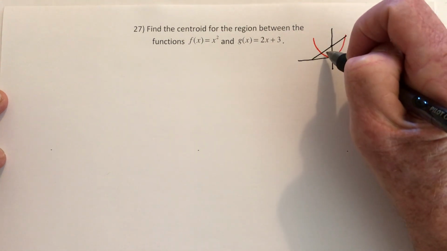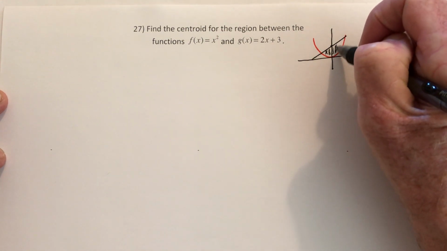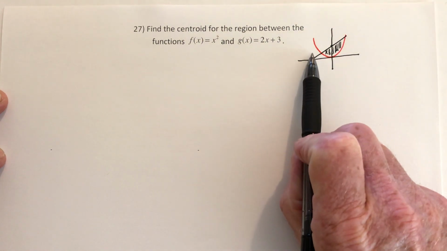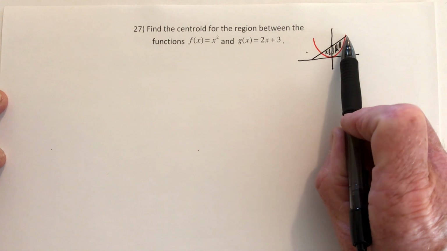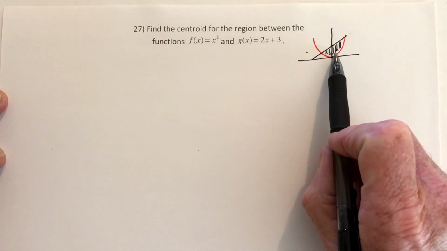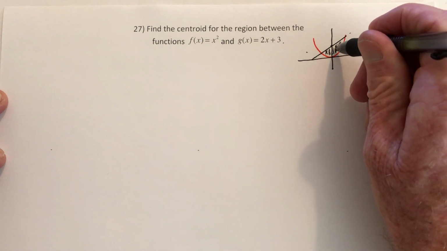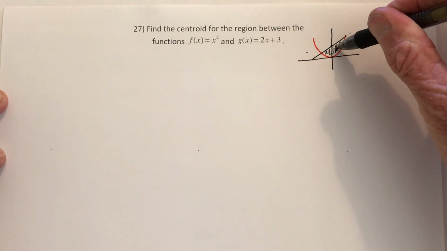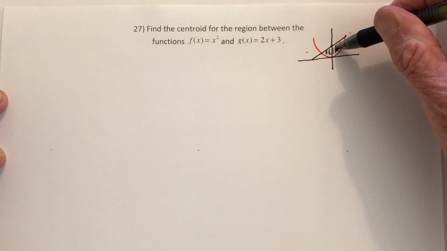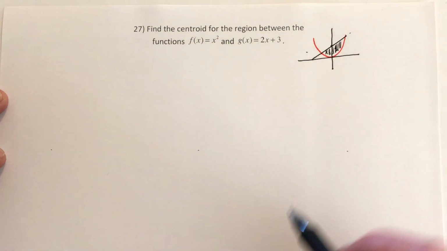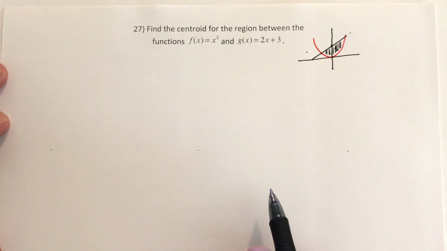So this is the region being talked about, because this is the only finite region between them. This would be an infinite region, so we can never find that. And the same over there. So it's talking about this region. So find the center of mass. So where would be the balancing point? Just as a guess, I'm just guessing it's right there. If you actually cut out this piece of paper and tried to balance it on a pen.